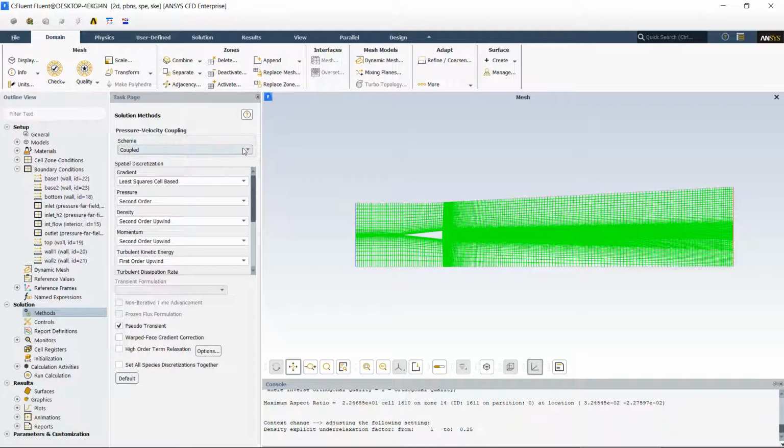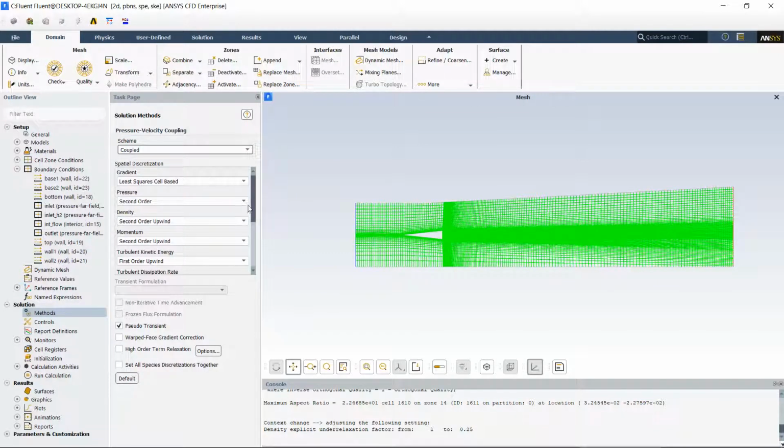We use the most complete, very good method, coupled, in which all equations are solved at the same time. For pressure, we use second order spatial discretization.